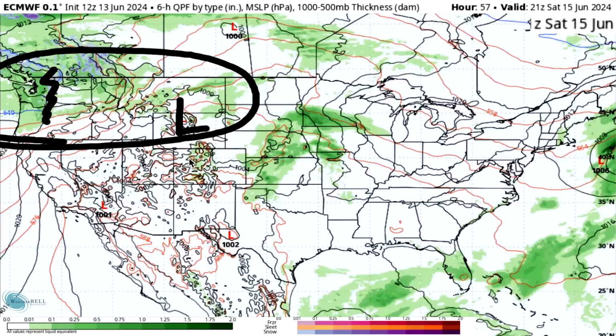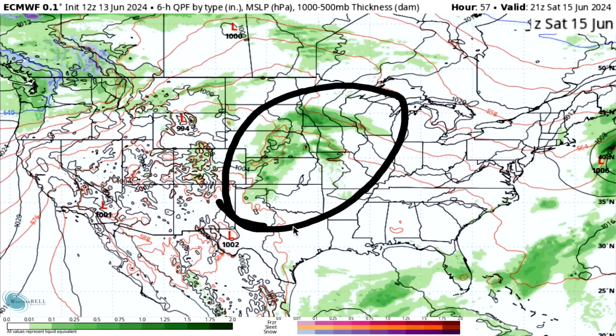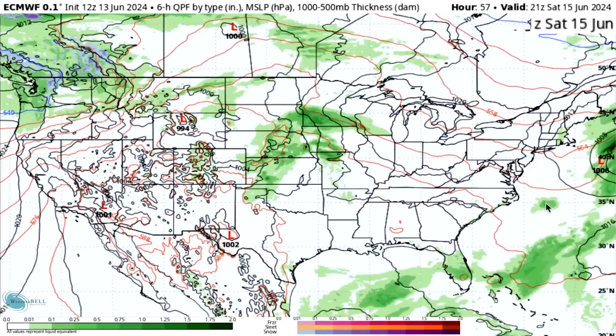We also have a 994 over northern Wyoming. And this is all going to lead towards some overall storminess from the northwest coast all the way into the northern Plains. We even have some thunderstorms firing up for some of the Plains and the upper Midwest. So we're going to be watching for potential thunderstorms and severe weather in this area. We do see that our initial potential tropical cyclone is now moving offshore of the Northeast, rapidly losing intensity as it moves up into those northern cold waters, of course. But the main area to watch after this is going to be this pocket in the southern Gulf of Mexico. This is an area that certainly has a pretty decent shot at seeing some development. So we're going to watch this over the coming days.